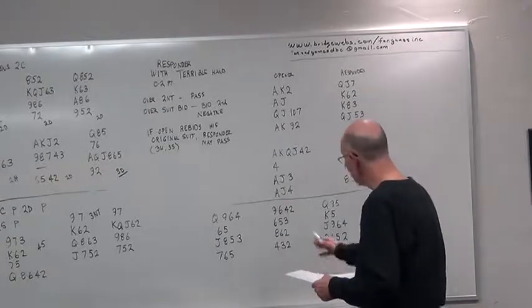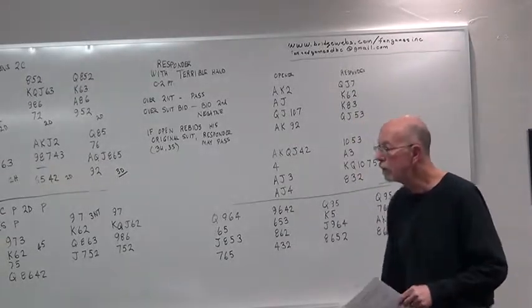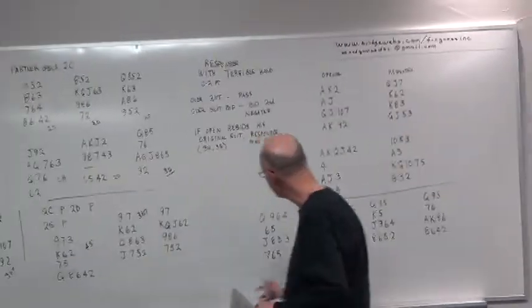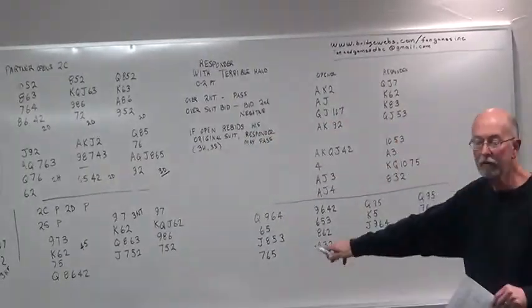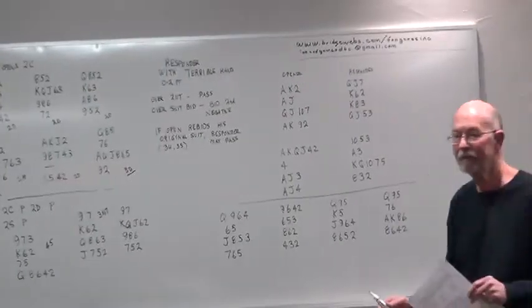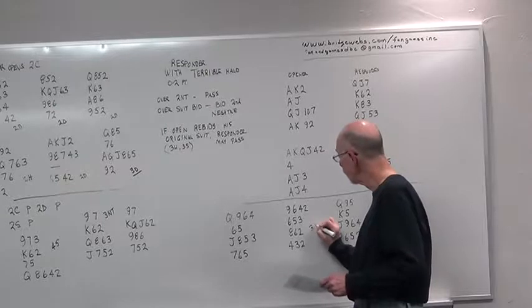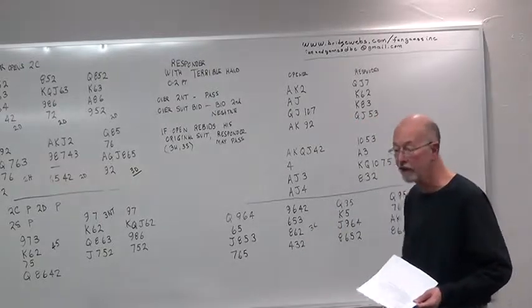How about this one? Well, the bidding has gone 2 clubs, 2 diamonds, 2 spades, and you're holding this hand. Three clubs. That's the second negative. Yeah. You have nothing. You've bid 3 clubs. Proceed at your own risk.